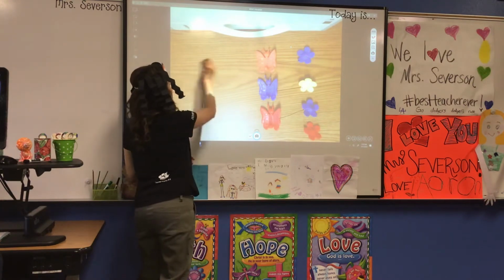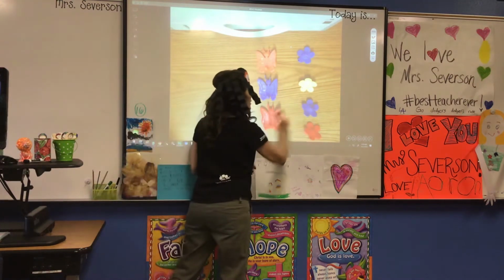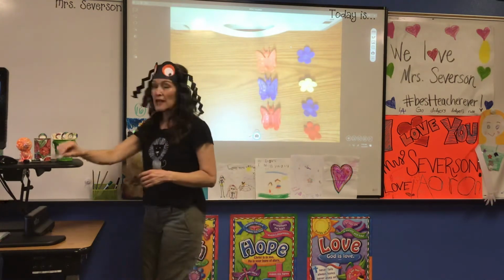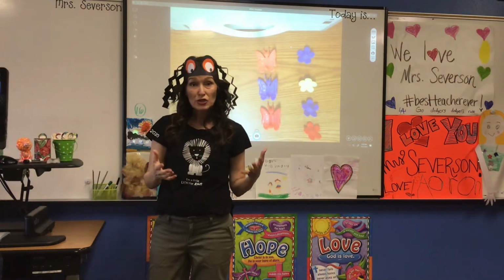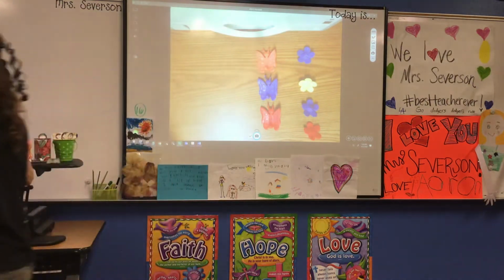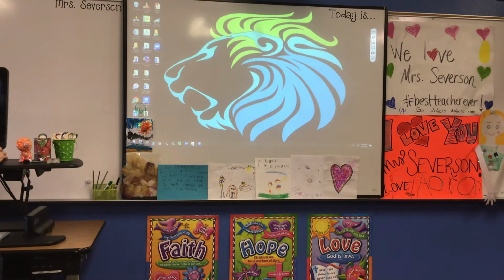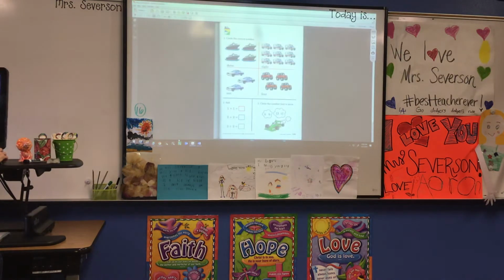Go ahead and you can draw on your whiteboard your own problem. Use butterflies and flowers or some kind of insect. Make up your own problem and show your shoulder partner, okay? All right, when you're done, you're gonna go ahead and take out your math paper for me. Looks like this. Okay, so you can push pause and then you can come back when you are ready.